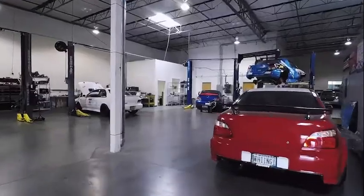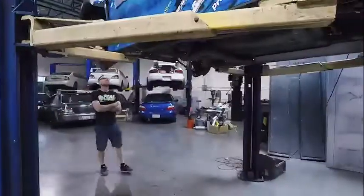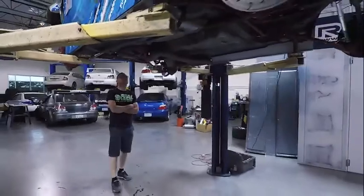Basically what that means is me and Odie talked a little bit, we put together a little game plan, and he valved it appropriately for what we needed with our car. That means he looked at our aero package, he looked at the spring rates we needed to do, he looked at the weight of the car, and he built a coilover for us that's going to outperform anything else.